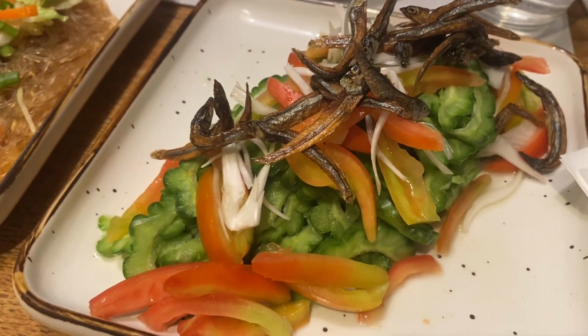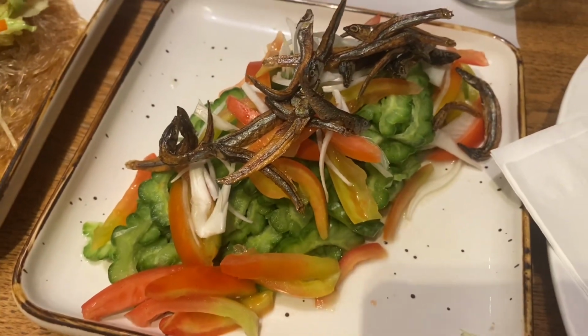Call it again? Palaya salad. Palaya salad. Oh, it looks so yummy. They're still worrying how to get their hands in them. Oh, they don't know how to do it themselves?